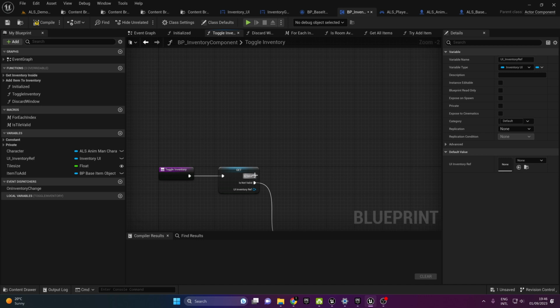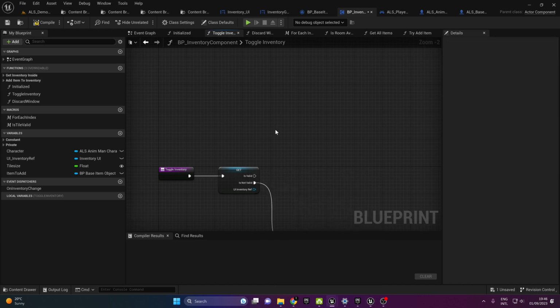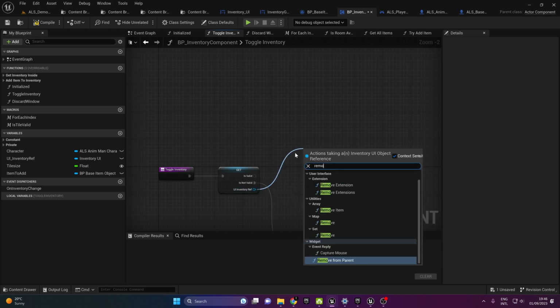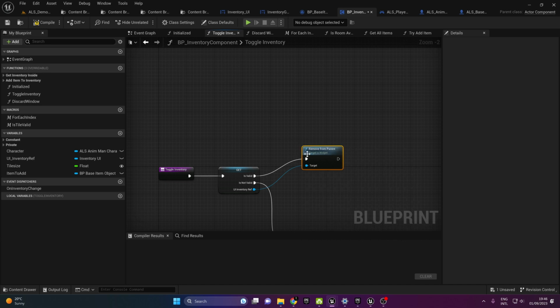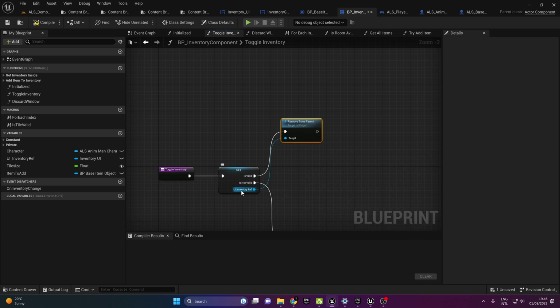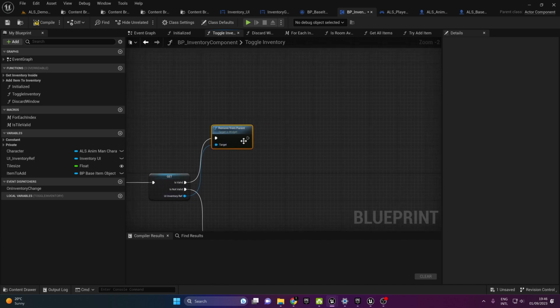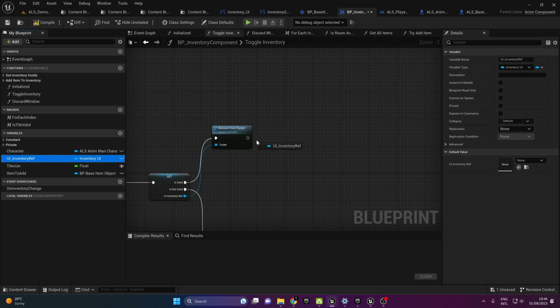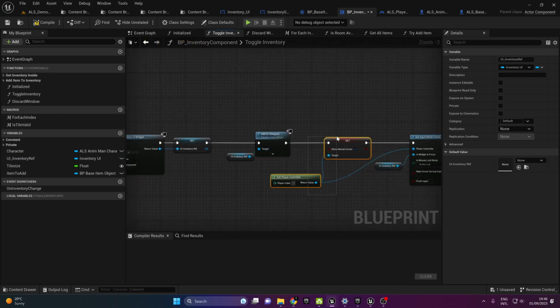So we'll do a remove from parent. Yeah, we take this and say remove from parent if it is valid, and we'll take this and just set it to none.